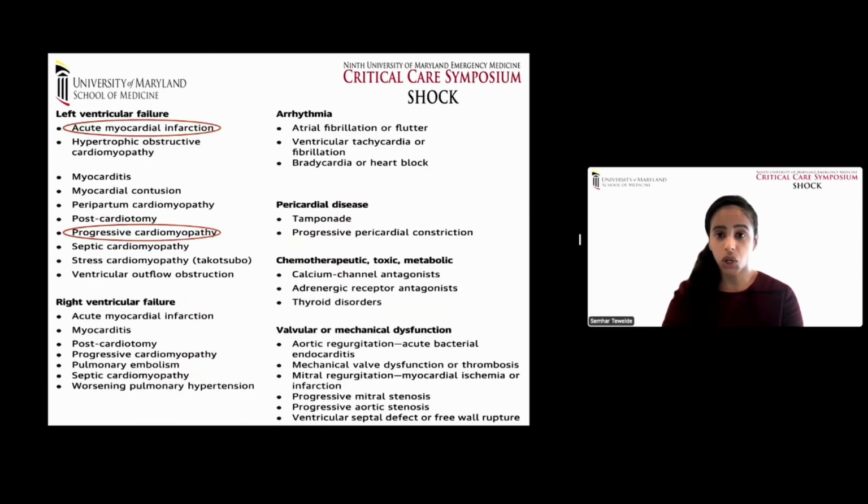As you see here from this chart, there are numerous reasons that you can develop cardiogenic shock. The two leading reasons are going to be acute myocardial infarction, accounting for 40 to 50%, and then you're going to have acute on chronic heart failure. And as we have improved therapies in heart failure, you're seeing patients live much longer. And so this is going to be another large population of patients, about 30 to 40%. Not to negate all these other things, but again, each etiology should have specific tailored treatment to that etiology.